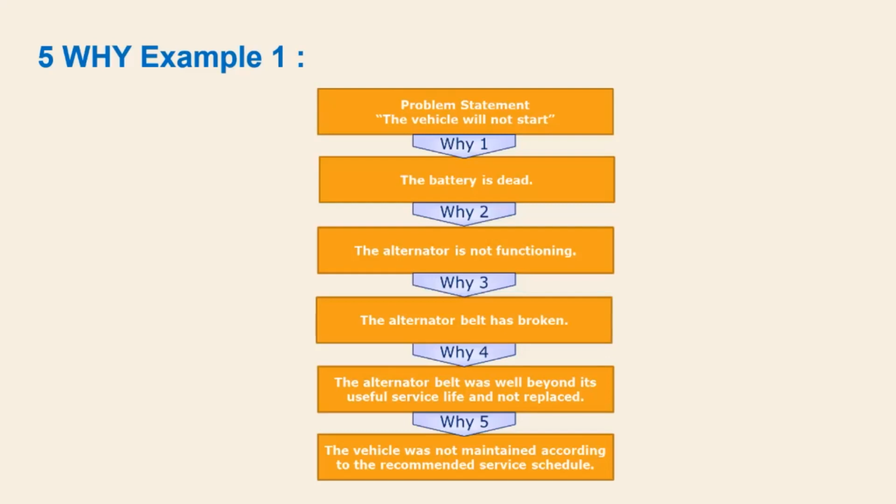Why? I'm asking myself, why? Because the battery is dead. I'm asking again, why? Because the alternator is not functioning. I'm asking again, why? Because the alternator belt has broken. Okay, I'm asking why again. The alternator belt was well beyond its useful service life and not replaced. Now I'm asking why again. The vehicle was not maintained according to the recommended service schedule. Right. So that's the root cause.